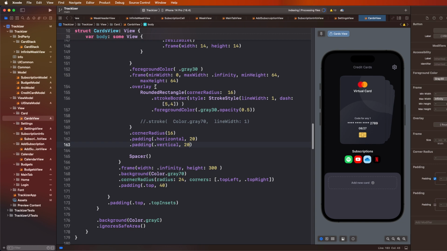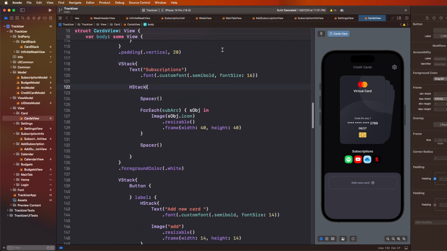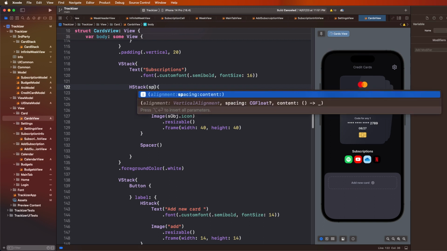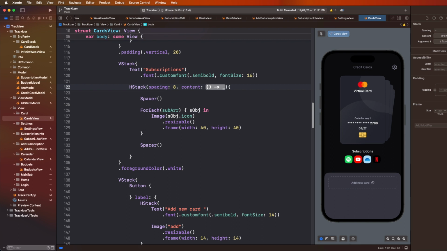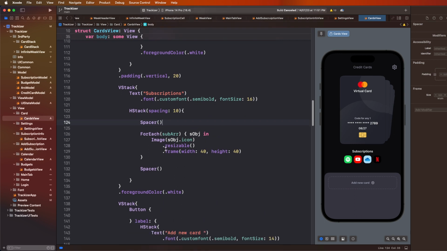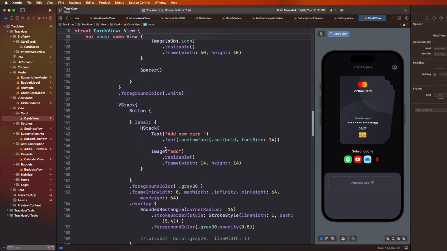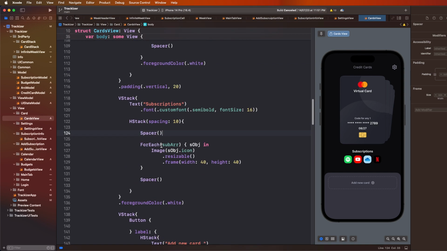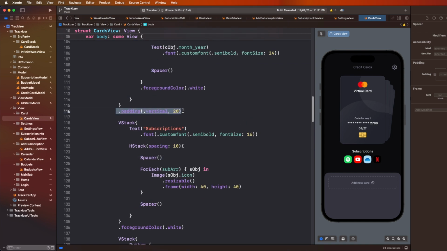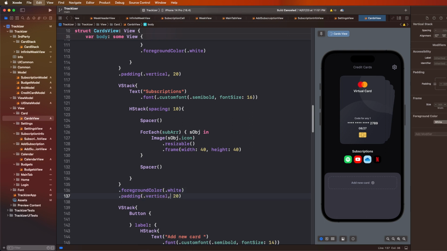Now display goods here and add some spacing. Now put space here to space.